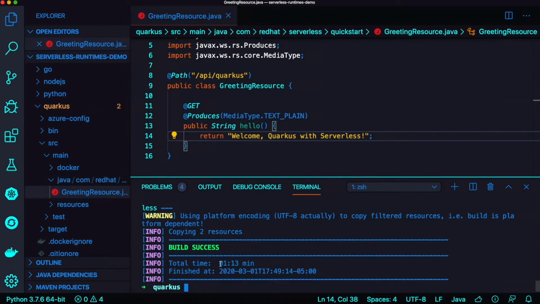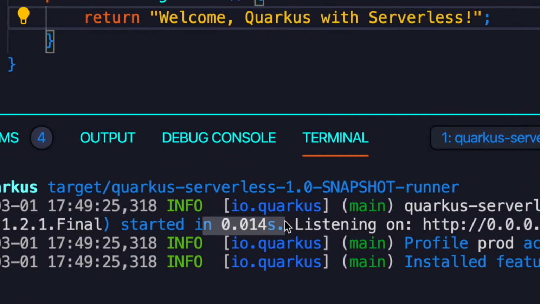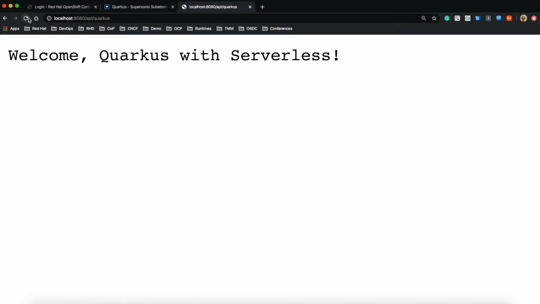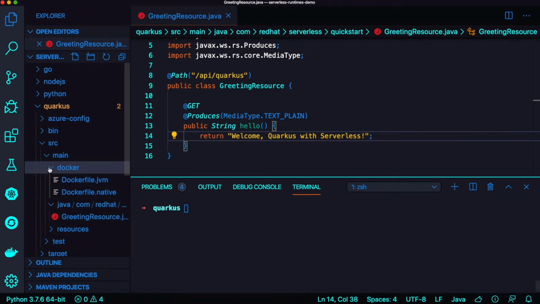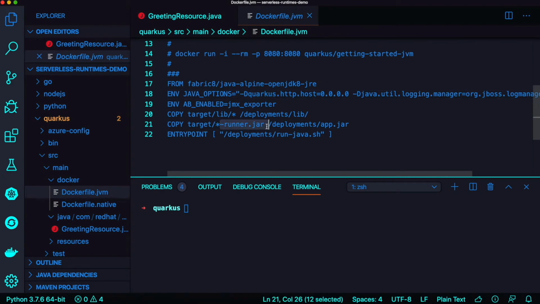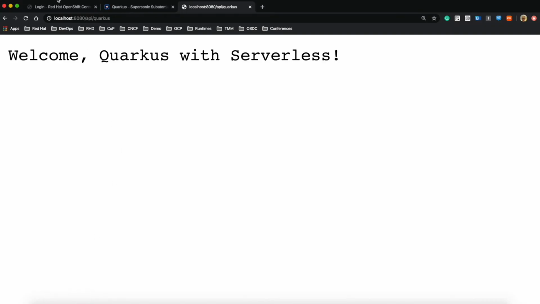Quarkus enables Java developers to build another kind of executable file, aka native compilation. So now you have an executable file just like Go. We already showed that. It needs just 14 milliseconds to start up this application, exactly the same application, but more than 300 times faster than any other Java application, including other cloud native applications. You can also see 2 different types of Dockerfile already pulled down in your Quarkus project, and you can use them when you build this application for container images using thin jar or native compilation.